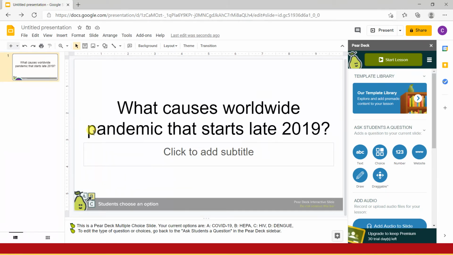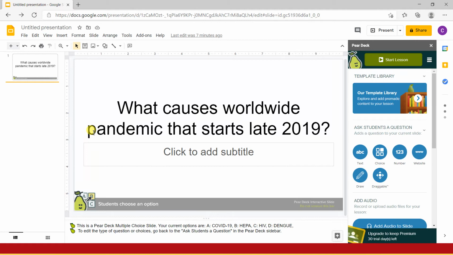So, ilang questions yung gagawin? 10. Of course, dapat meron siyang text, meron siyang choice, meron siyang drawing. If you can do, meron din siya dapat draggable.